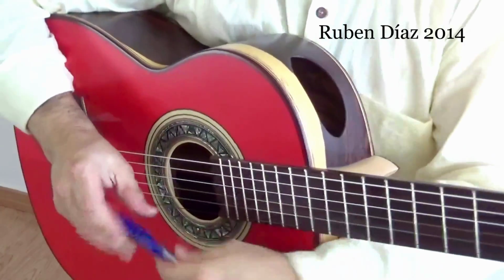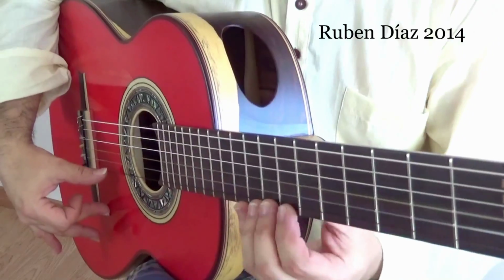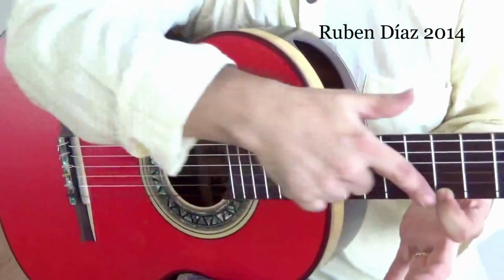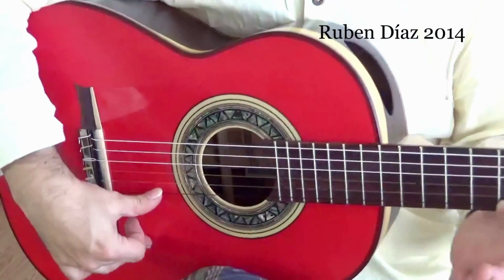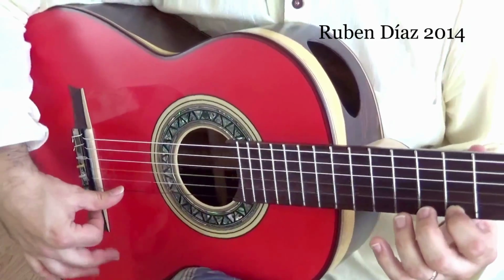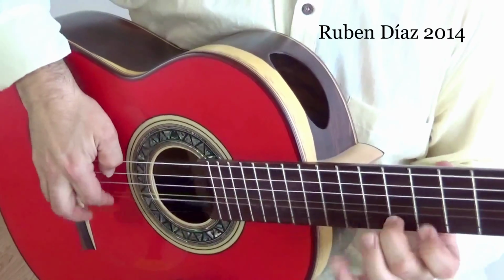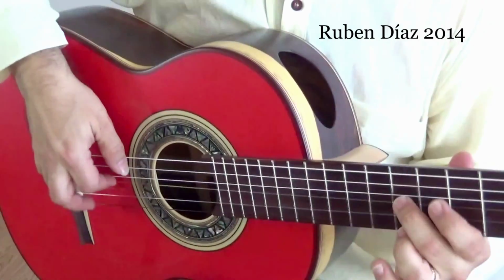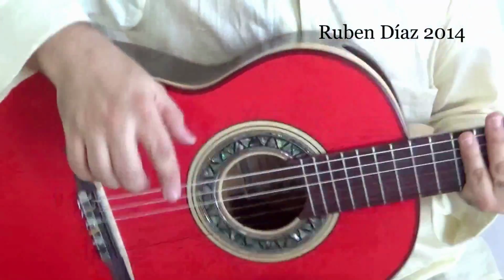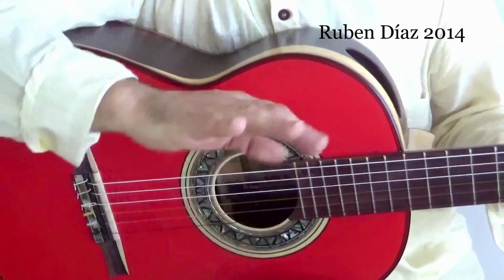Move accordingly. Because why? When I play this note, it's not the same as if I play this or this. Here we have half of the length, so my place of neutral sound switches to this point. There is one point in which you have to hit that rings better, and this point is here. If you keep your hand all the time away from the rosette and from the hole, that's good.